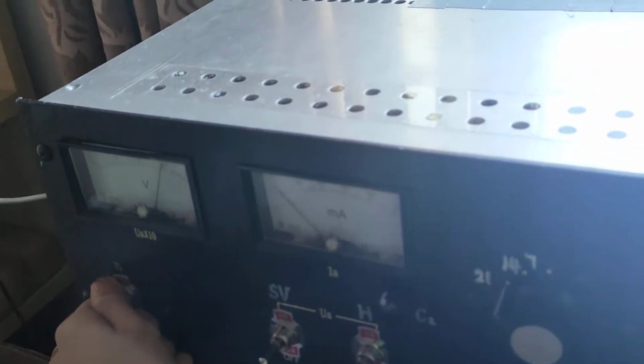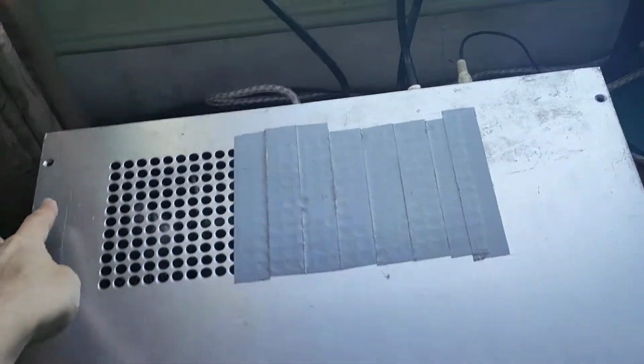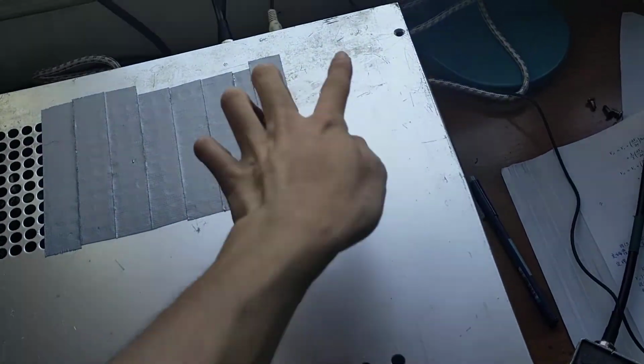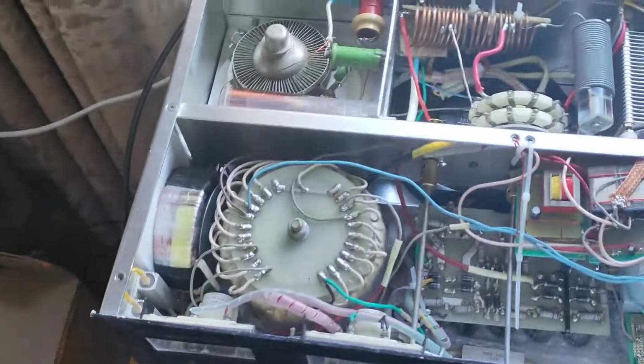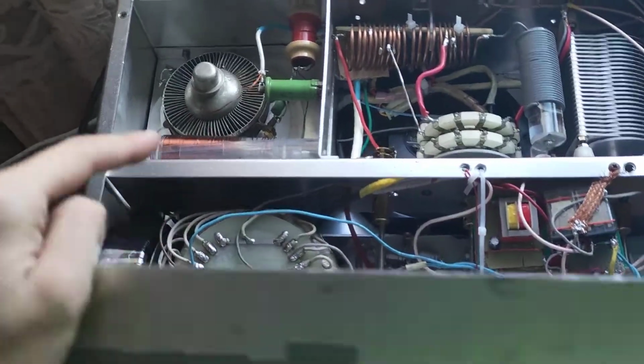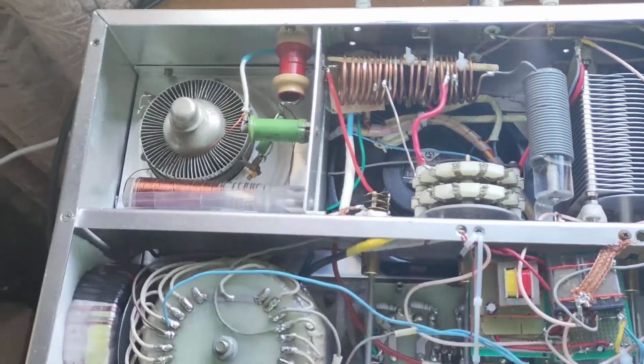at the tube inside. Okay. Let me check the temperature. Okay, no problem. I have removed the four screws and simply, this is the amplifier, and this one here is the tetrode tube.